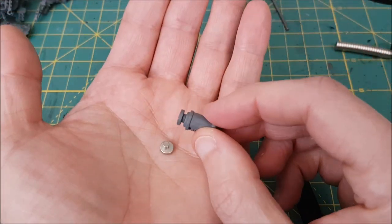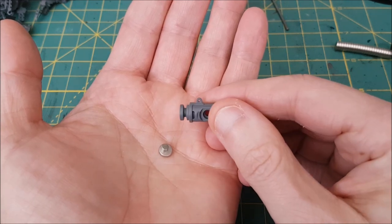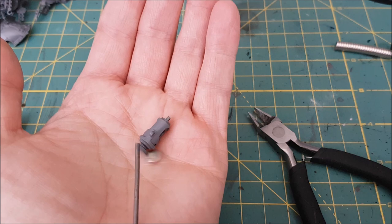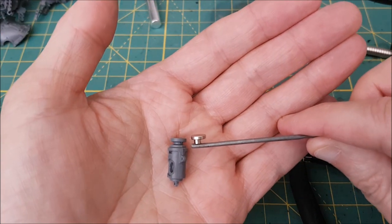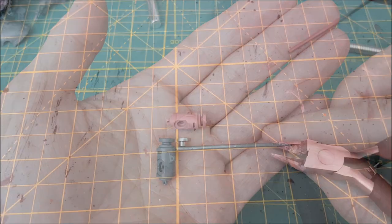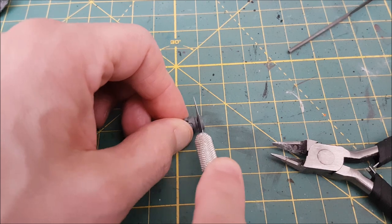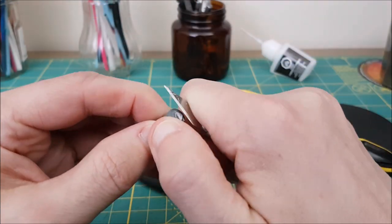I'm going to be replacing the little connector on the end of the arm bit with two magnets of basically the exact same size. In this side view you can see they're pretty much identical, with the 3mm by 2mm magnet being slightly longer, which is good because we need to drill that into the arm a bit. So first, this bit needs to be cut off — and don't do it the way I show here. I smartened up off camera and used a box cutter. Now I'm just smoothing out the spot where I cut to get it nice and flat.